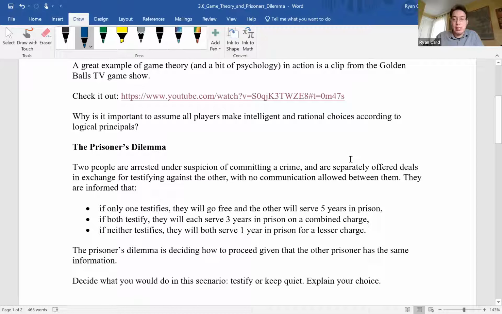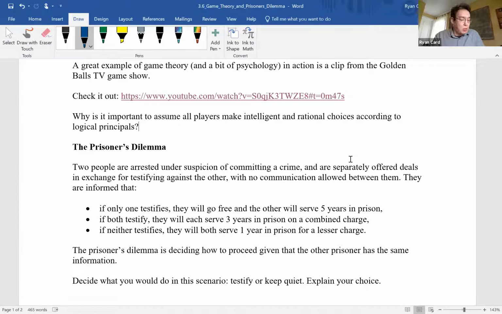Each of us separately could either stay silent about the crime committed and try to save each other's butt. So one of the decisions we can make is to stay silent. Another decision we can make is to testify against our partner. So I might testify against you and you might testify against me in hopes to get a better deal in the sentencing. So here's what's going to happen. If one of us testifies and the other one stays silent, the person who stayed silent is going to get 5 years in jail time, and the person who testified gets to go free. So that's the best situation you can end up with: no jail time.